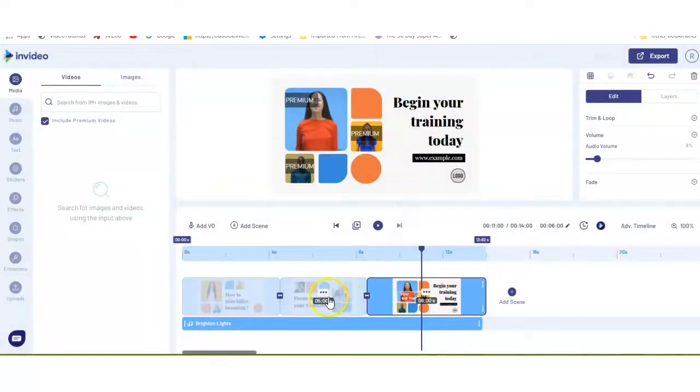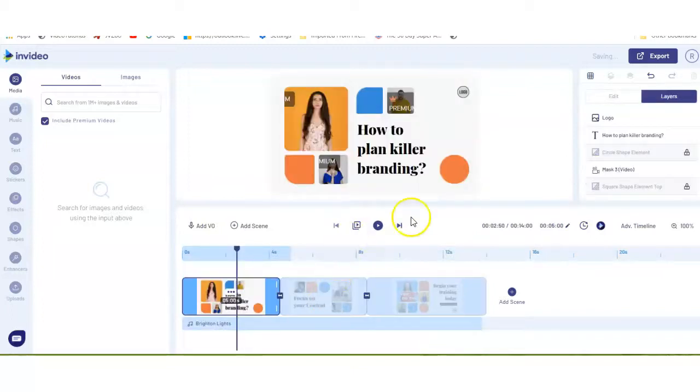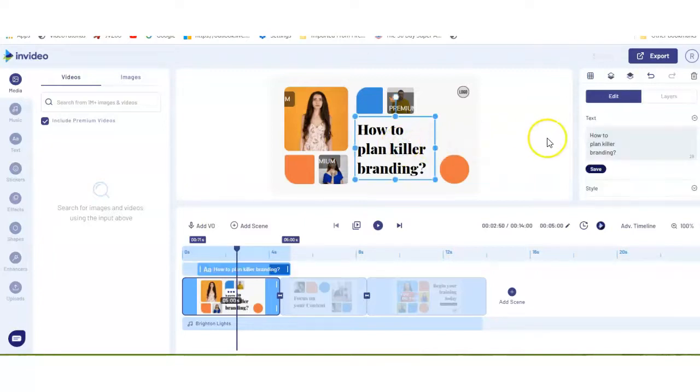Okay, so now you heard the voice there, and you can actually add your voice if you wanted to do a voiceover. But first, let's manipulate this scene a little bit, just show you some of the functions that are available. Let's start off with the text. If we click into the text box here, if you notice to the right, this panel gives you the option to manipulate the text. And some of the options you have are style, colors, drop shadow, animation. Let's try a couple of them.